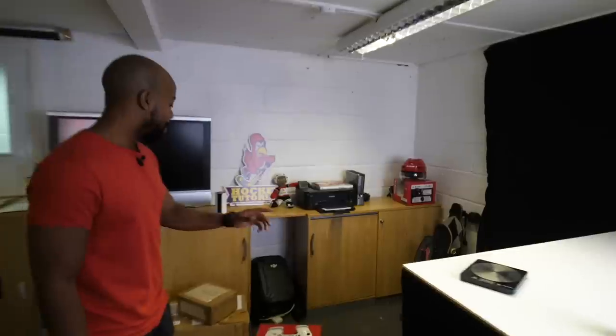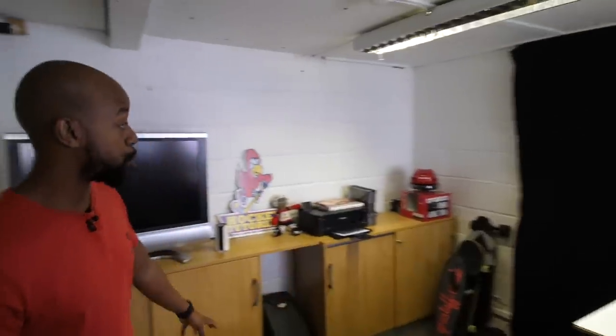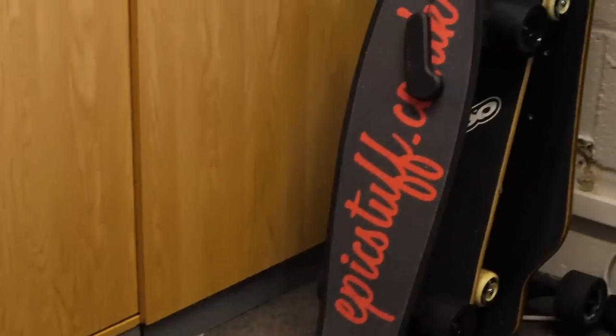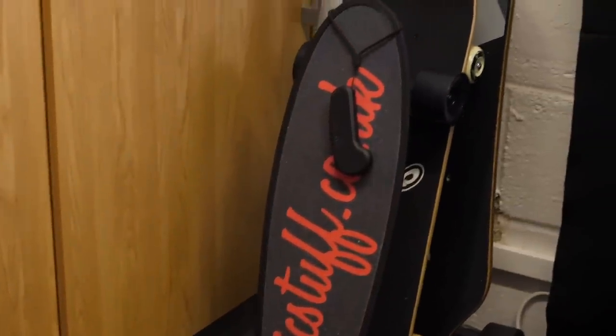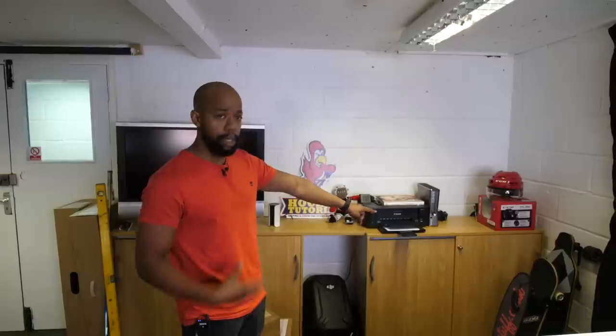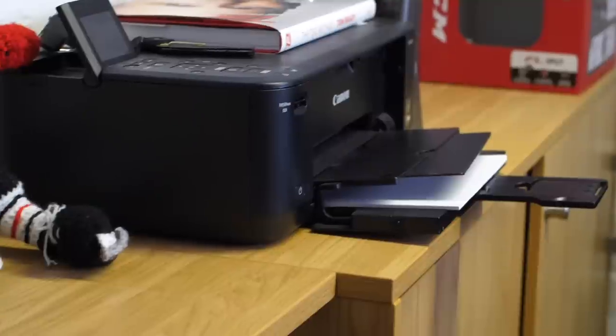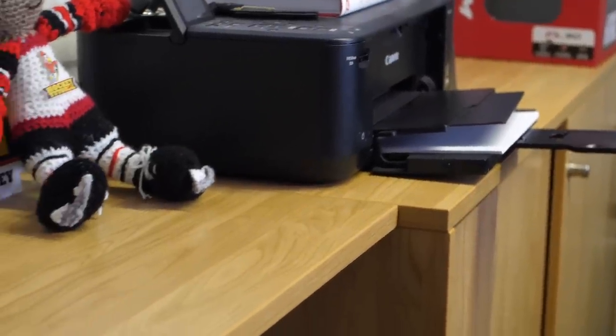In the corner there are more skateboards. This is where deliveries sent to our office get dropped off by the reception downstairs, which is always nice — it's one of the reasons I was really keen to get this space, because even if we're not here, someone can take in deliveries. This wall unit over here is just for storage: we keep tools in there, merchandise we use ourselves, jerseys, other things you'd expect for making videos, and also a printer, which we do need when shipping stuff out.